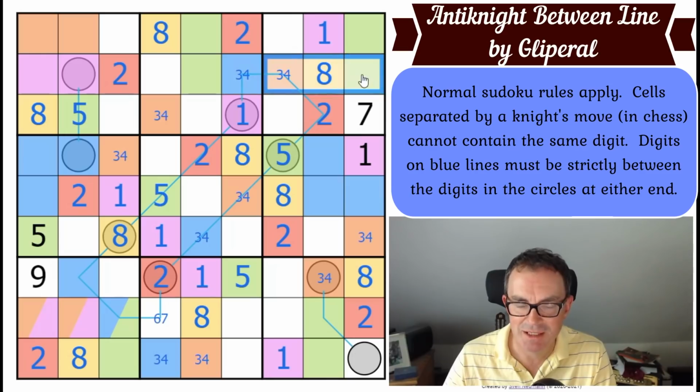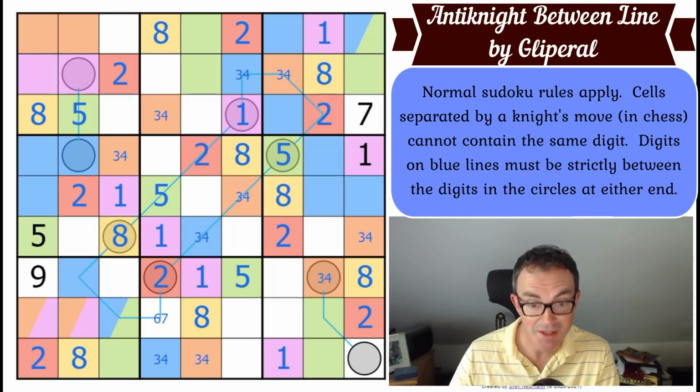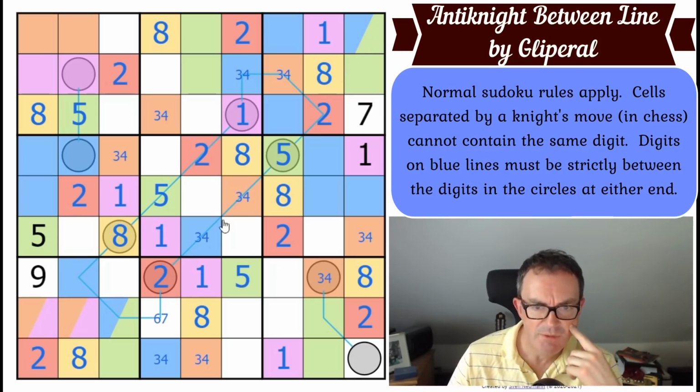What about... Okay, let's look at blue up here. So blue is either there, or there. I do not see a problem with any of those. I really don't. Have I missed a trick? That's the problem. It would be so easy to miss a trick on this puzzle. I can tell you that. This does not feel like a simple puzzle at all. But if it's not blue that we look at, what is it that we look at?